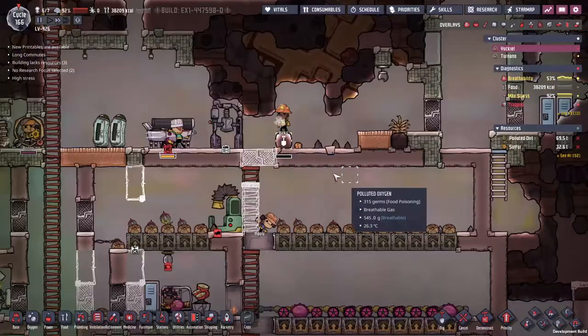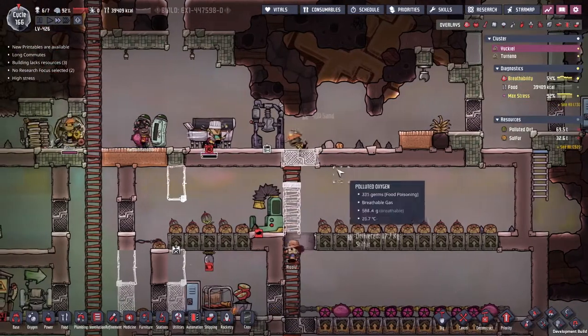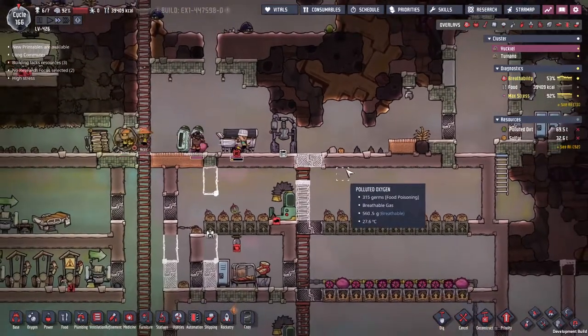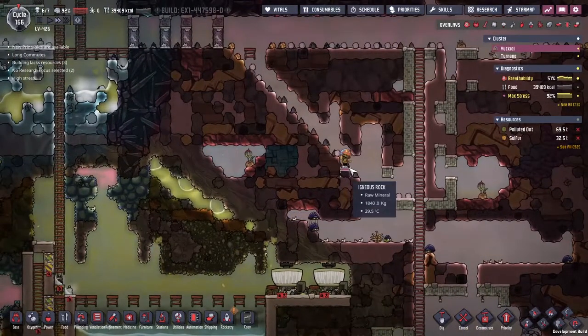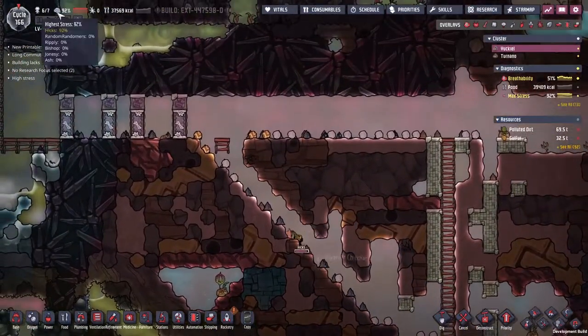I don't know. Hicks is trapped because no one can do the door. Oh, no, there we go. He's fine. That extra one block there was just a little bit too much for him to jump over. That's fine. Man, he's really just not having a good time.